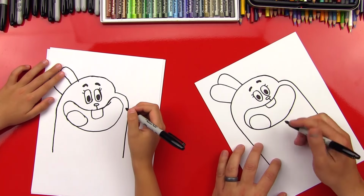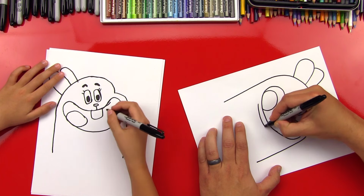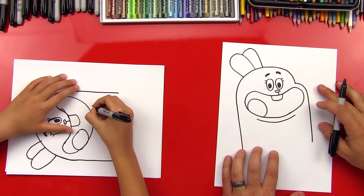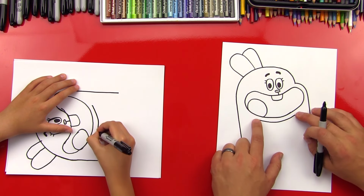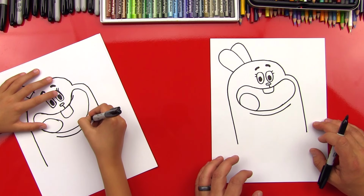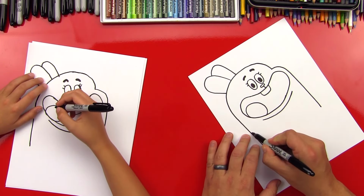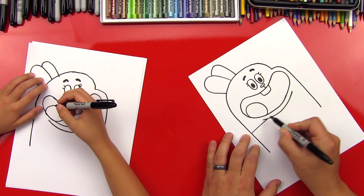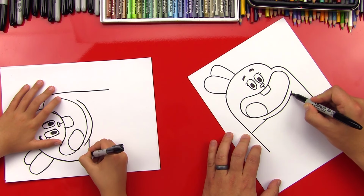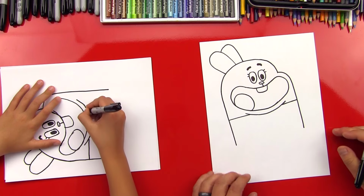Okay, now let's draw his chin. So we're going to draw a line that's parallel to the bottom of his mouth. And the edges kind of stop before they get all the way to the end though. Good. Okay, now let's draw the top of his shirt. So we'll draw a line that comes and connects into his chin. And then we're going to imagine that going through all the way to the other side and comes out the other end like that.